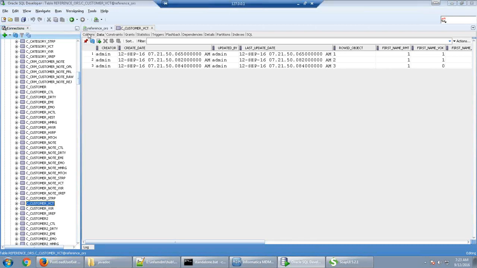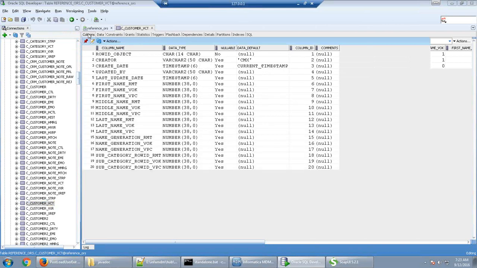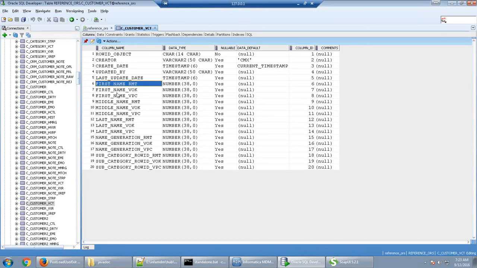If you go to the columns, you will see that for every column that you have selected for validation, as of now, if you go to any base object, you will see only these 5 system columns. There will not be any other columns there because you have not selected any column for validation. Once you select a column for validation, you will see that for every such column, 3 columns get created in this VCT table and the VXR table.